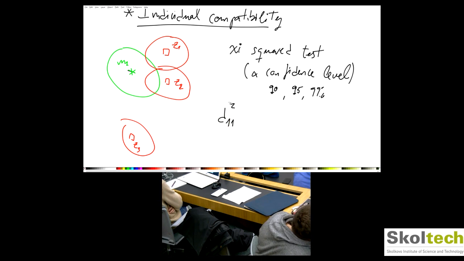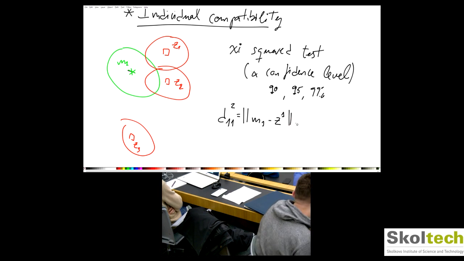And then let me write this a little more formally. In this case, we are going to calculate a distance. This is a Mahalanobis distance, right? We are measuring probabilities at the end. And with this, the test goes as follows. So this is testing landmark 1 with observation 1.